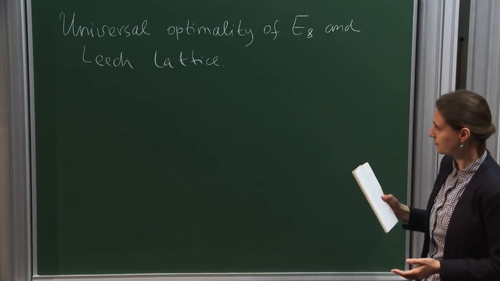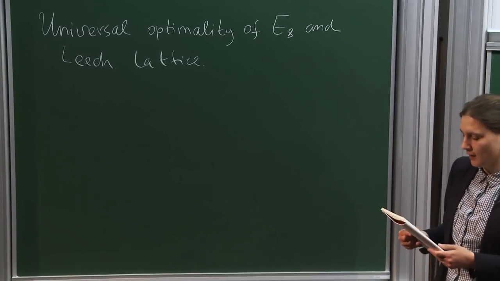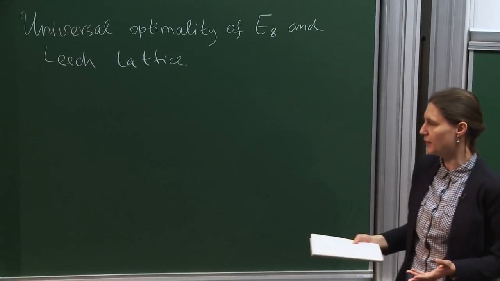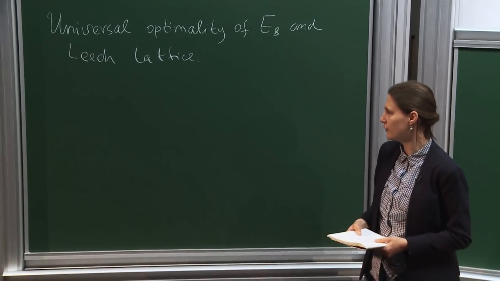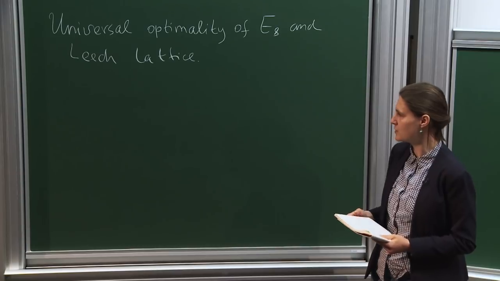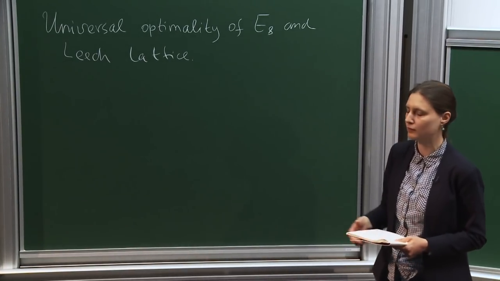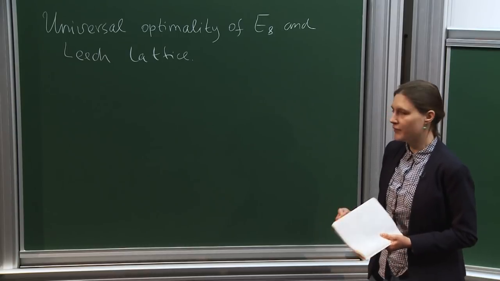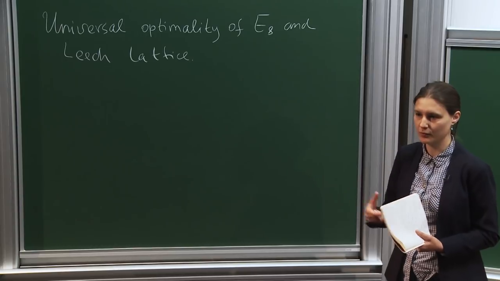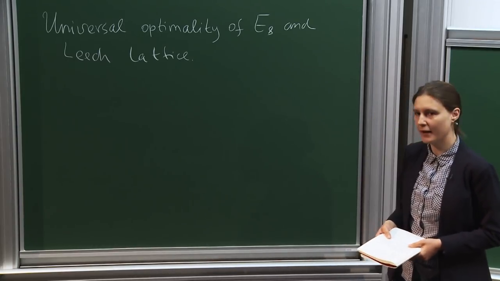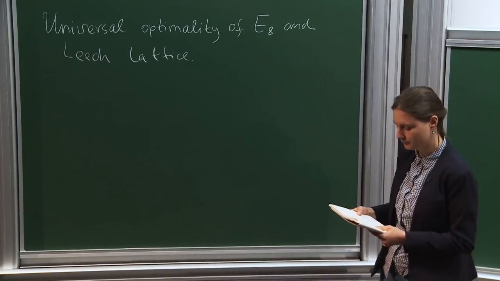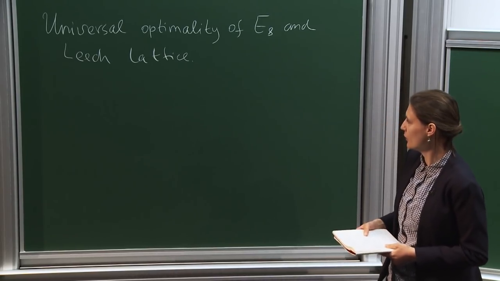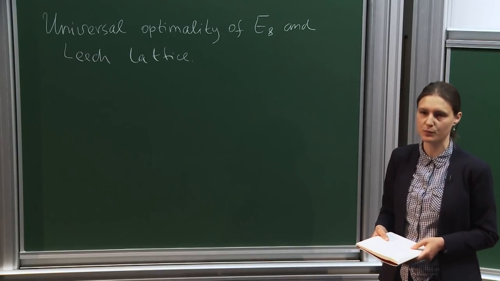This notion of universal optimality comes from the field of energy minimization. Here is a very classical problem considered in mathematics and physics, sometimes in computer science. We have some metric space, and in this metric space we want to choose a collection of points, and we suppose that these points interact with each other, and the energy of interaction depends only on pairwise distances between points in the set. And then the game we are playing is to minimize this energy. In this series of lectures, we will not speak about general metric spaces, but about Euclidean space.